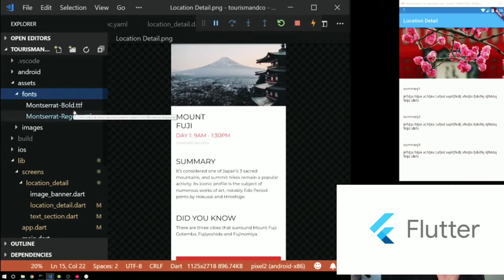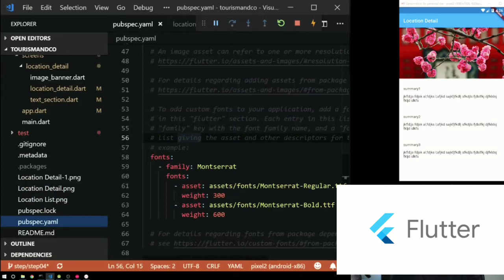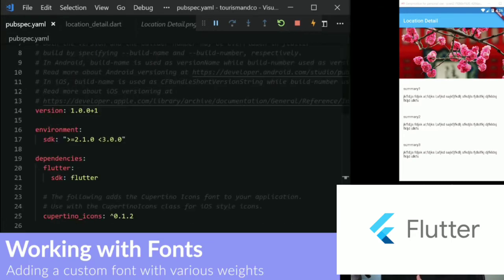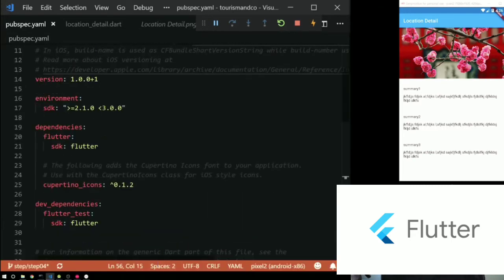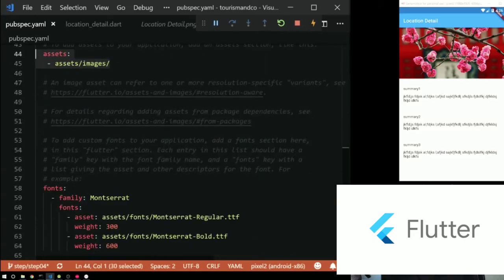Each font file has a special family name, and what we're going to do is in our pubspec YAML file, as you remember, the pubspec YAML file lets you define packages, which we're going to cover, but we haven't used a custom package yet. It lets you define where your image assets are, so here, assets/images.